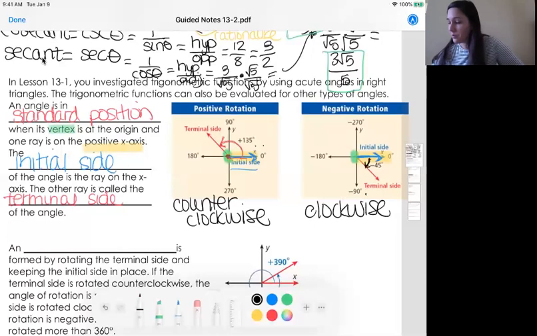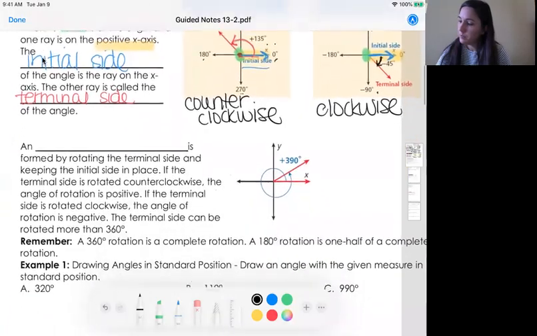All right, a couple other key features you want to make sure you know. These are some values that I like. They're great to memorize because they're going to help you when you're actually drawing these angles out. So remember, 0 is going to be here, 0 degrees. 90 degrees is formed right there at the top of our y-axis. 180 degrees makes a straight line with your initial side. 270 is down there along the bottom. And then back to 0 over there, or you can even think of it as back to 360 degrees. All right.